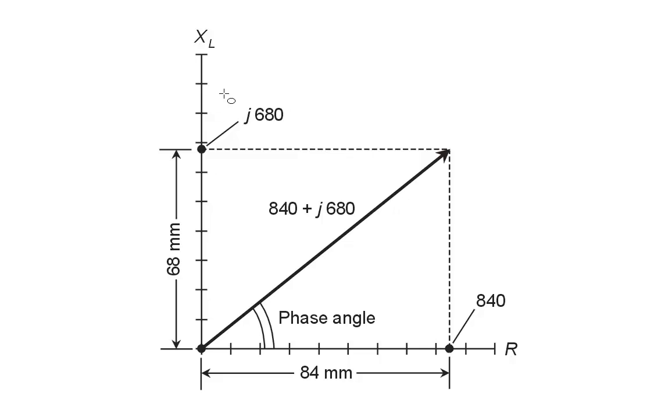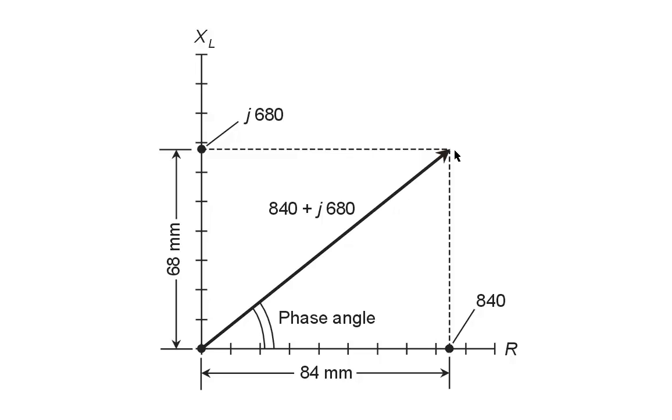That's what this J operator is about, and figure 3-9 is a simple example where we have 840 ohms of resistance and J 680 ohms of inductive reactance, and that results in a certain set of points on this graph, which here is the point that we plot for J680, here's the plot for 840, and you can read the discussion that goes along with this figure.